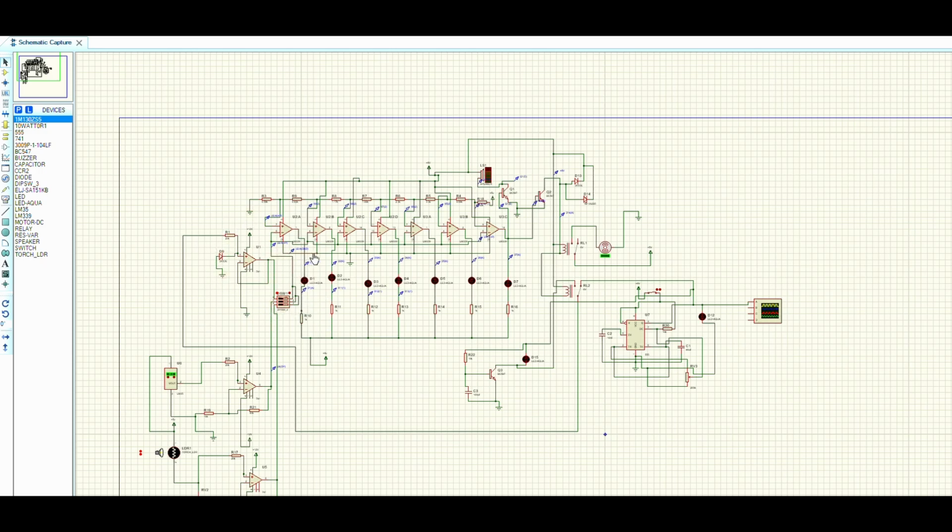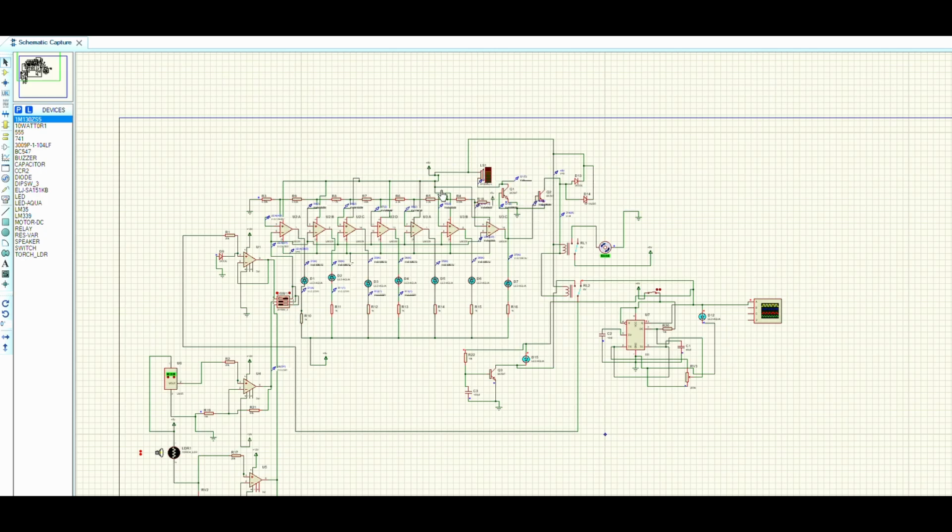When this audio signal is given to an op amp, the op amp will amplify the signal, and this signal is given to all the reference comparators. There are resistors connected in series, which act as a voltage divider and can make different positive reference voltages. So we will compare it. Let's see how it works.